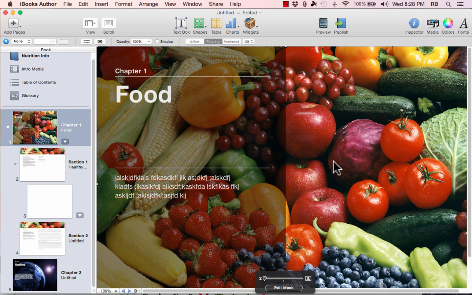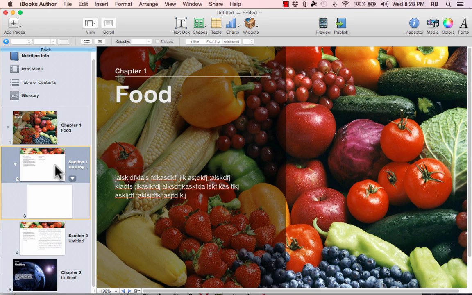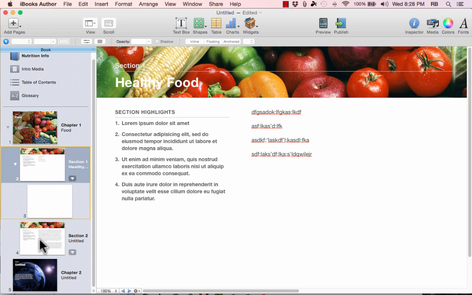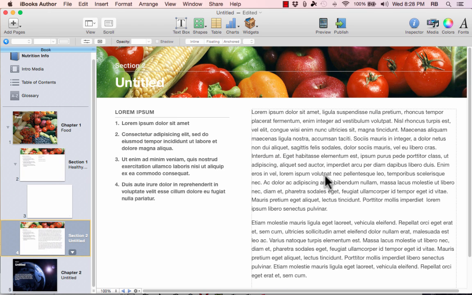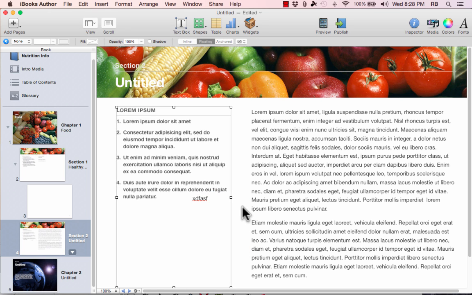But just for a glimpse into some more advanced features with iBooks Author, I want to point out toward the top of the screen, there's some nice things that you can add in to your pages. And I'm going to go to this page here in order to demonstrate some of these. You can click to add a text box. This is just a floating text box. It doesn't affect really the other text on your screen. So that can be nice, and it's just what you would expect with a typical text box.